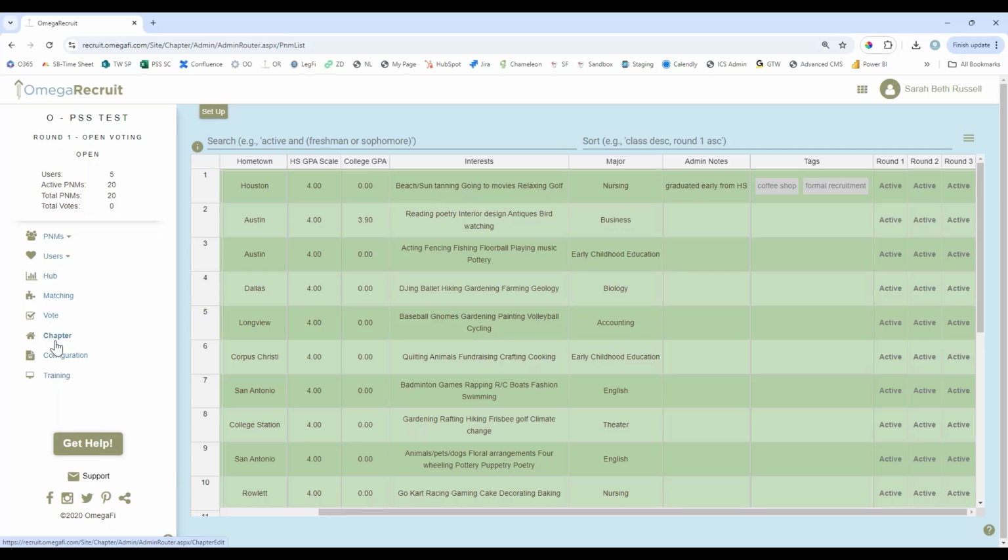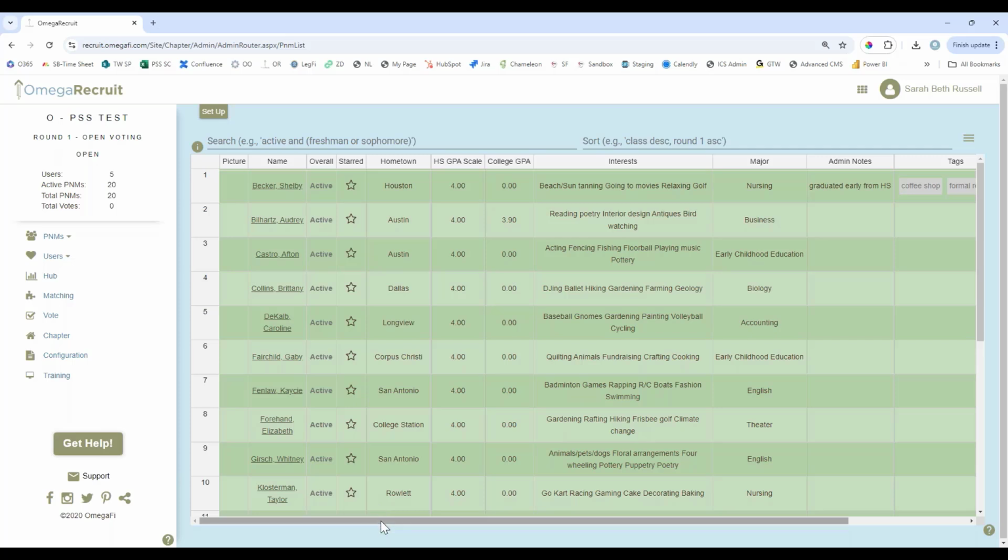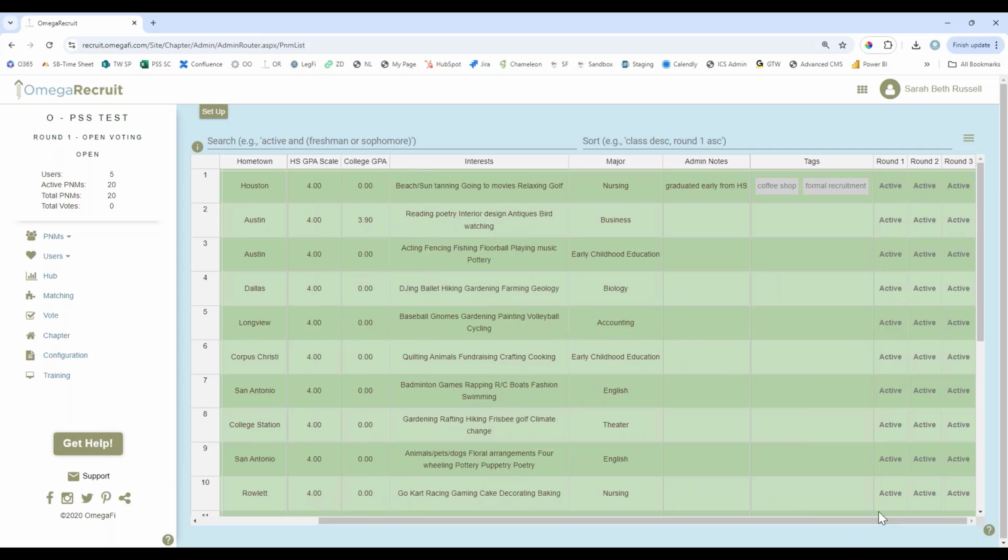In this you can also add more rounds if you need. The only thing I would caution on is if your organization has a particular configuration in the way they calculate those votes, make sure you check your configuration page and see how you need to adjust the calculations to work for you. So if the pref round is normally calculated a certain way, you might leave that one blank, or set it however it needs to work on your end, but double check that. As people start putting in votes, they will show in the overall column here. And if you have each round selected, you'll be able to see it here as well.